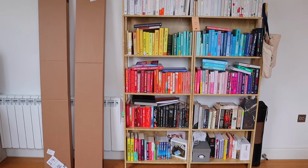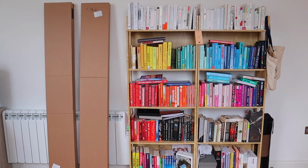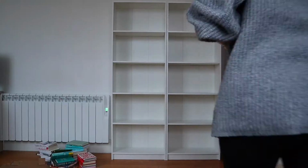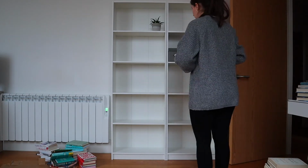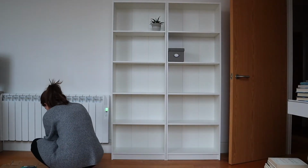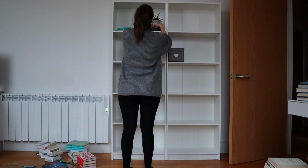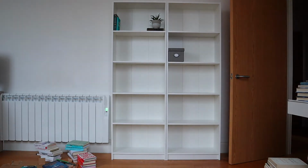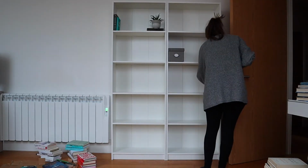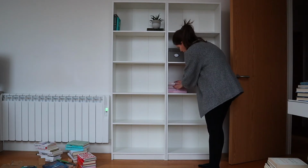But I absolutely love being surrounded by books, and I switched the bookcases recently. I had different ones when I was in the other flat, but then I really wanted something white and bright and a bit taller as well. And I went for these ones, which are from IKEA, and they're great. They were very easy to assemble, she says, but actually some did help me. And then I went for a very simple kind of rainbow color coding situation to organize my books.